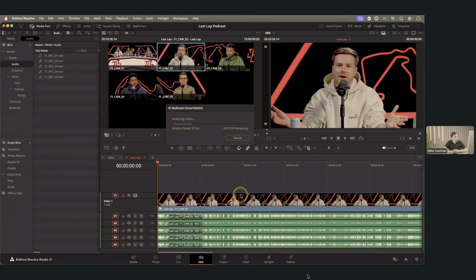So it's just going to run through that. It's important to note that the time it takes to process this is all down to your computer hardware. So it's just something to bear in mind. If you have a really powerful Mac Studio or a really powerful Windows machine with a really good graphics card like an NVIDIA RTX, then it will really help with this process. And then once it's done that, we'll have a little look at that and see how it gets on.